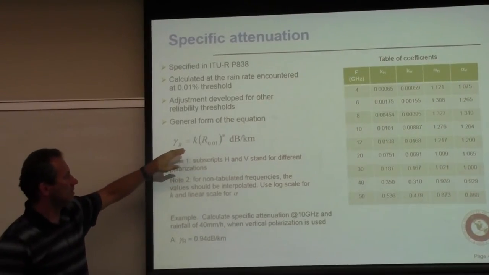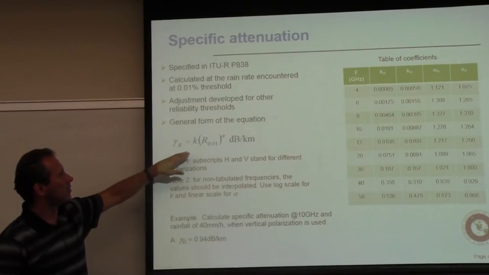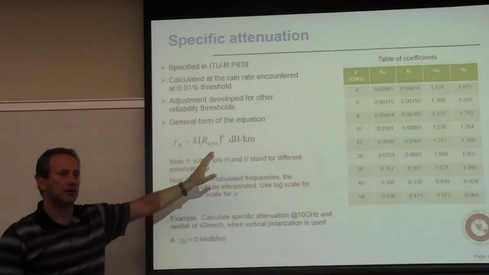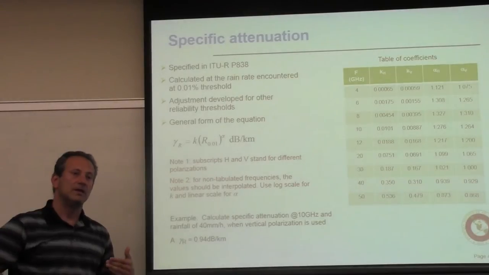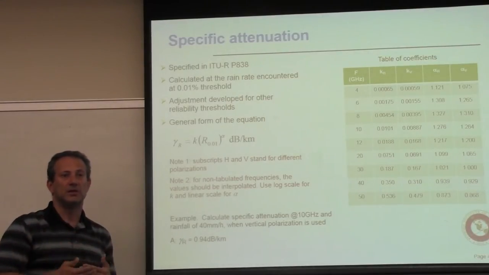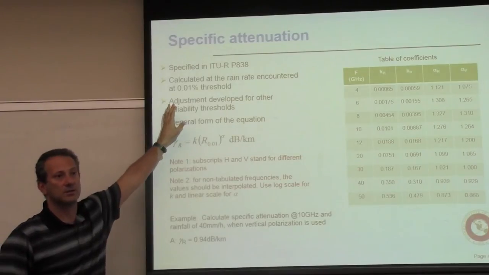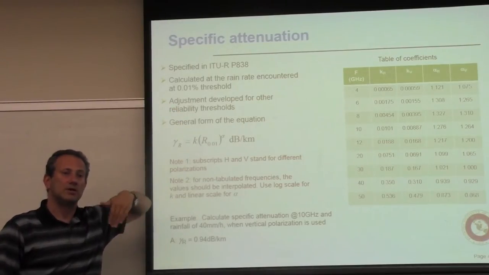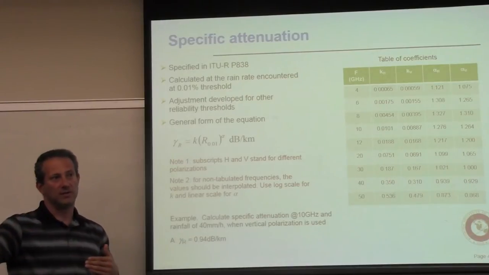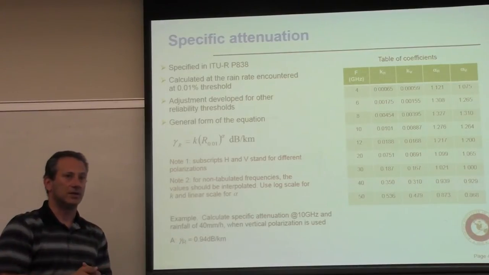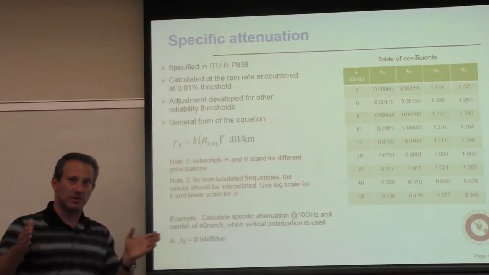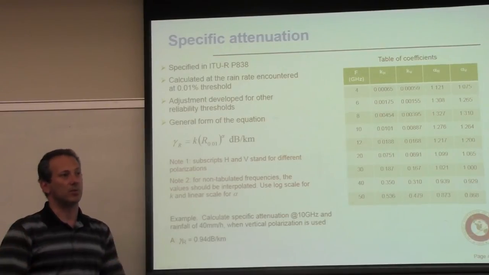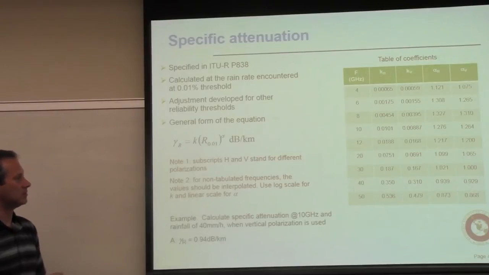The way how it works is you do all the calculations for R 0.01 reliability, so that's a 0.01% reliability, and then there is a way how you extrapolate to other reliabilities that you require. So this is a 4/9 reliability, and then you say, well, there is a way how you can extend this either to, let's say, 5/9, 6/9, or the other direction too. However, I'll point out that these extrapolation equations are valid for a range of probabilities, not for any probabilities. We'll see that they're valid up to 5%.